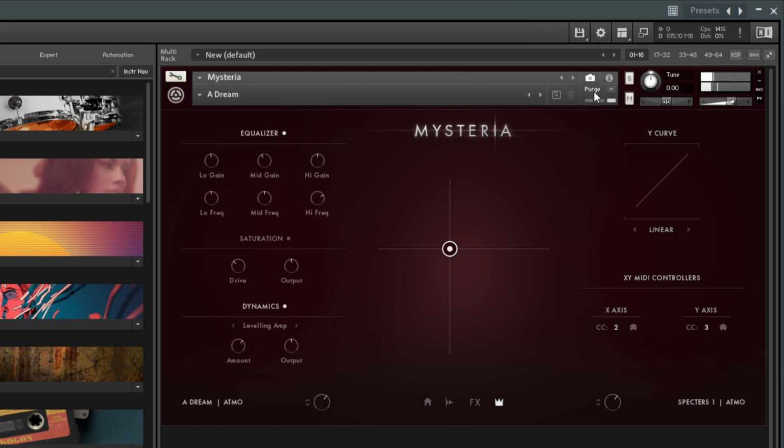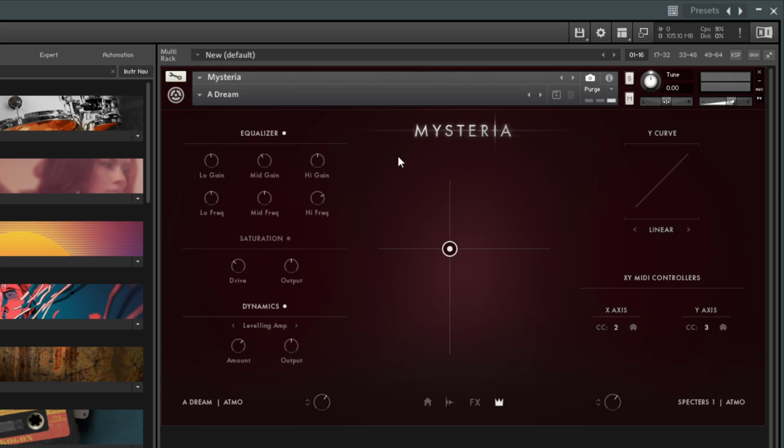Okay. Yeah, and then you have a few settings that if you're playing with a MIDI controller, you can adjust it here, like the curve and the XY. And that was it for Mysteria.